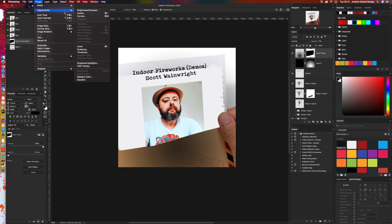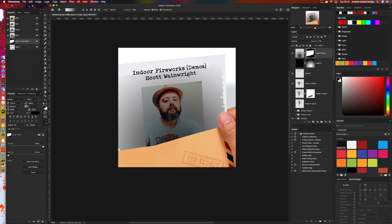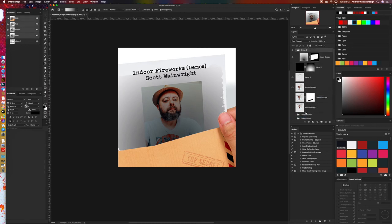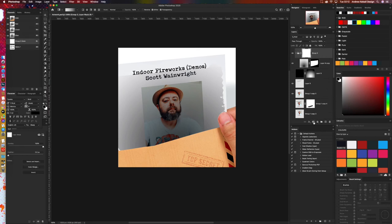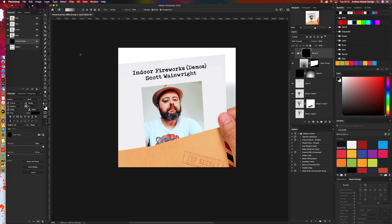I'm going to go to image, adjust, invert. No, okay. Image, adjust. Oh, I'm getting tired. Finally. And then I'm going to put that into another folder because I want to create a secondary layer mask. So now what I'm going to do is create a layer mask. I'm going to go to image, adjust, invert to black it all out.